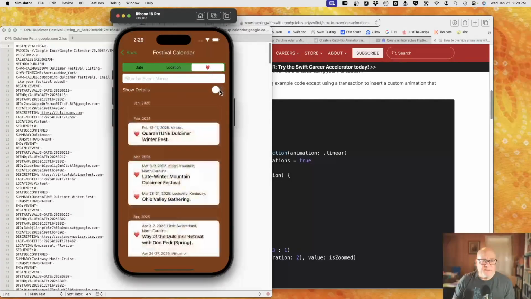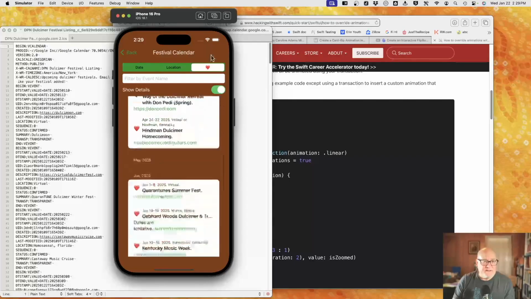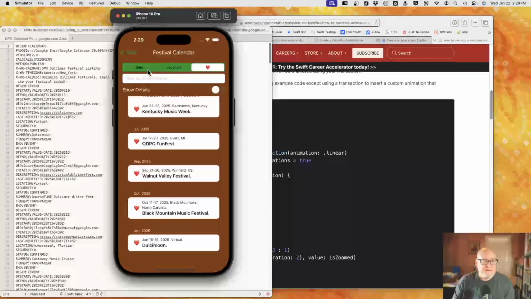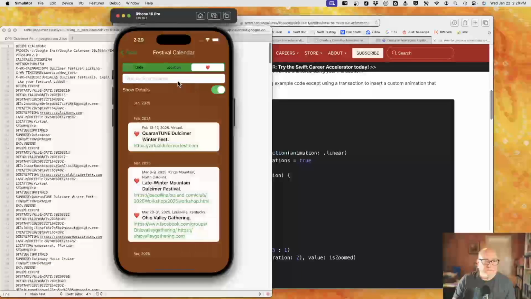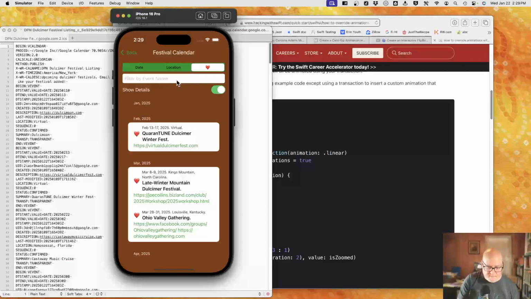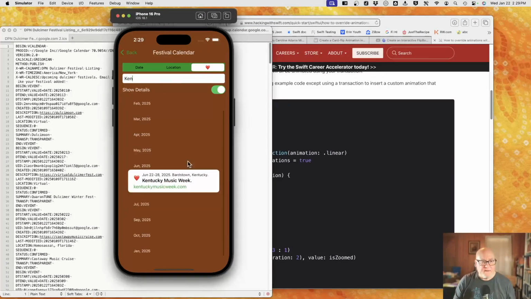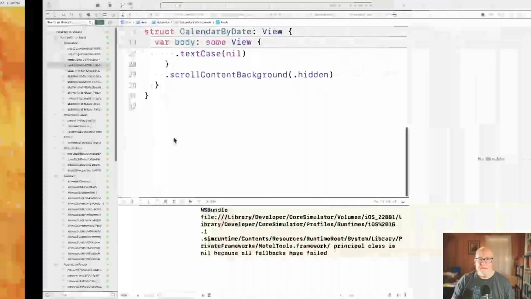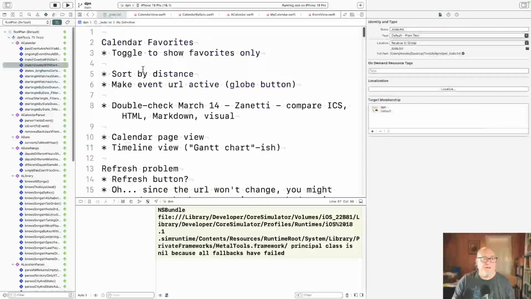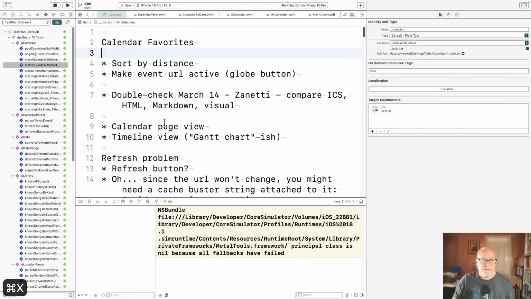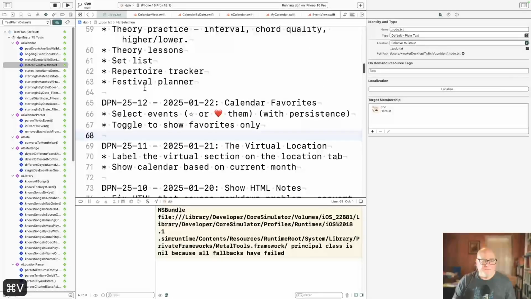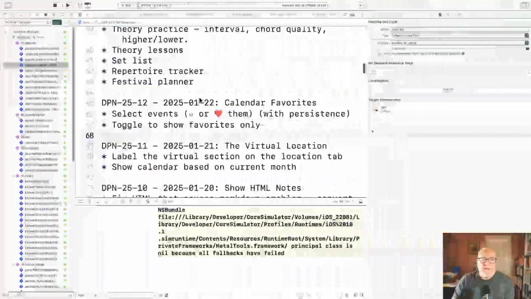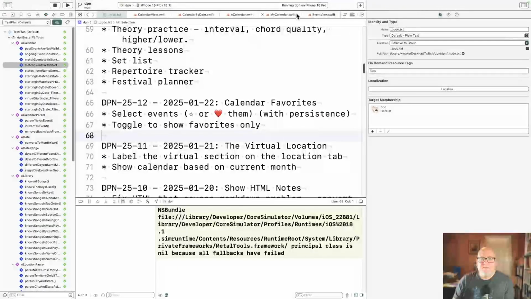All right, but I think let's make sure that interacts well with this. Okay, date. Okay. Yeah, I think that feature is where we want it. Toggle to show favorites only. Okay. Now that does bring me to this question of refactoring that stuff.